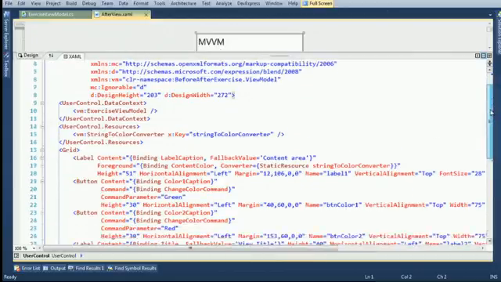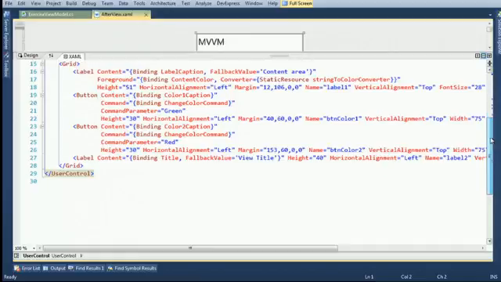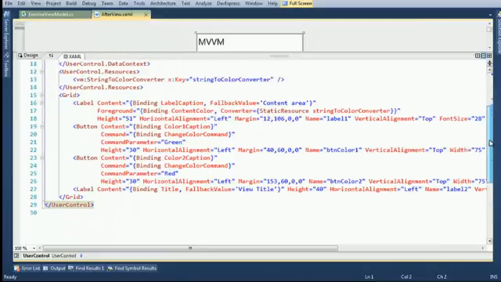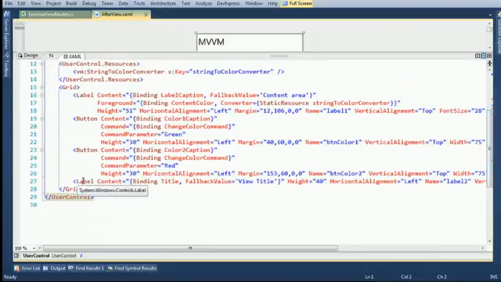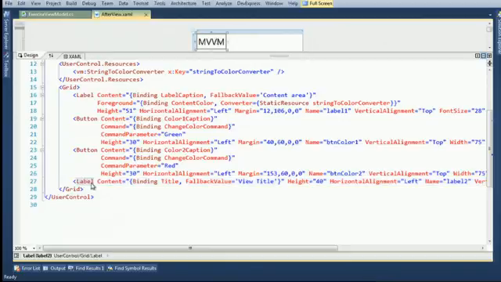And the after view has the labels. Well, everything is bound. The label, here's the label at the top, is bound to label caption. Even the view title itself, here's the view title right here, which is this label up here, is bound to the title property, which came from my base class. Then the label that shows my content is bound to a property of the view model.